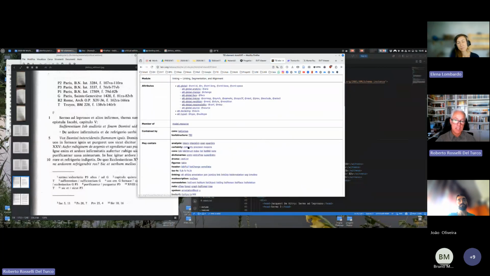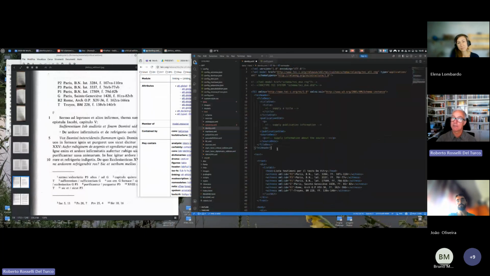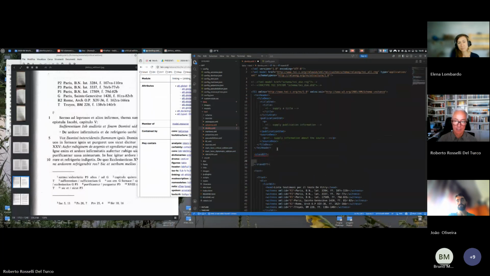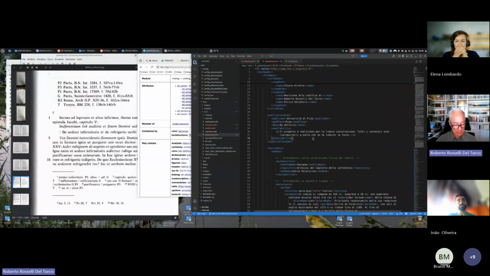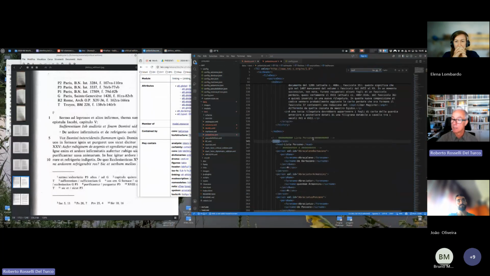Which is convenient because this is a very high level element, so you could have a standoff right here. And I think I will use this because it is a very convenient place to put, for instance, all the named entities lists. Because, for instance, in the Pelavicino, the lists are in the source desk, as you can see. Is that correct? Yes. Well, of course, if TEI allows you to do that, it is correct. It is part of the source.